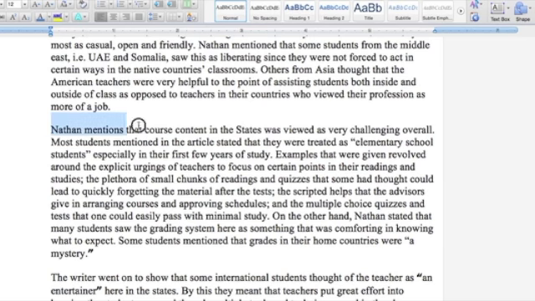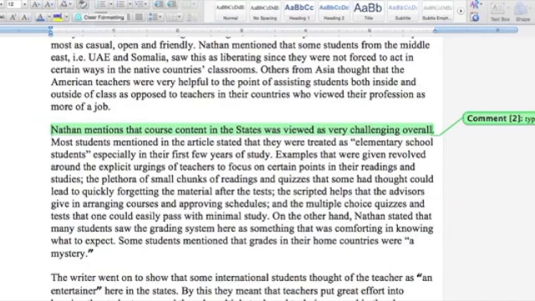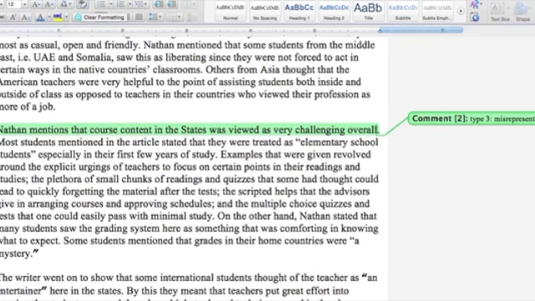So this right here would be, and we're going to try this again, you're going to be inserting a comment, and I can't remember what type that was here. This was number 3, misrepresentation. So we would put here type 3, misrepresentation of author's ideas, or of textual ideas, either one. So that's basically what we want you to do. We want you to create these plagiarized things, put the comments on the side, and then upload that to the first Dropbox for the group.